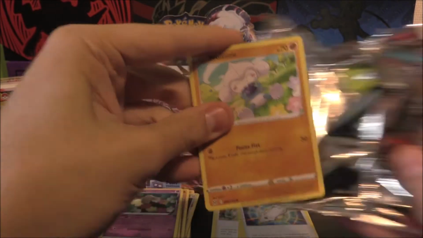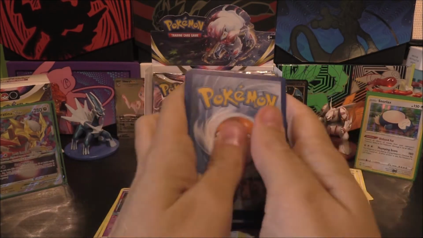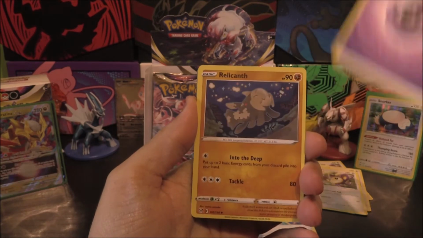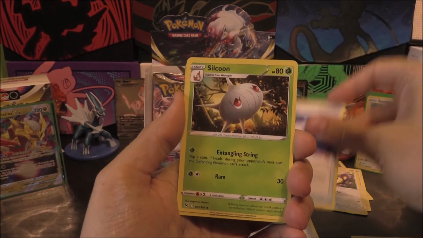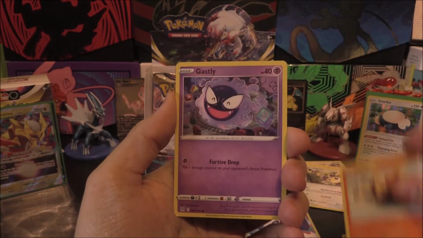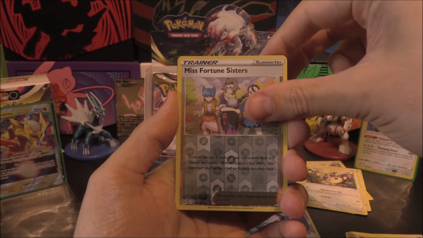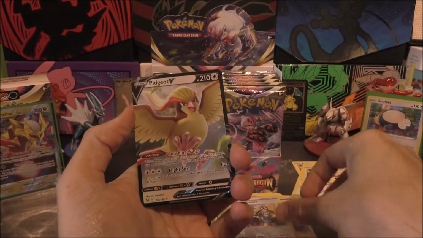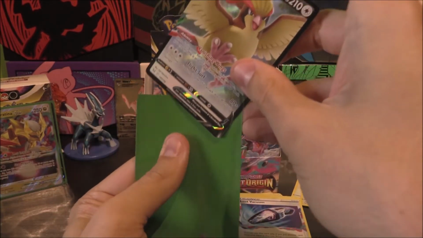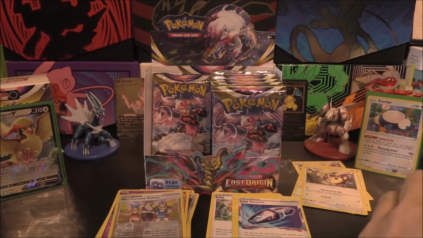Let's have a little look. And here we go. Okay. So we've got ourselves a Psychic Energy, Relicanth, Lost Vacuum, Silcoon, Meditite, Shellos, Mienfoo, Litleo, Ghastly, Misfortune Sisters, reverse... The rare or better of... Ooh, okay, we get a Pidgeot as our pull. Couldn't think of the word then. Alright, pop that one over there. Not too bad.